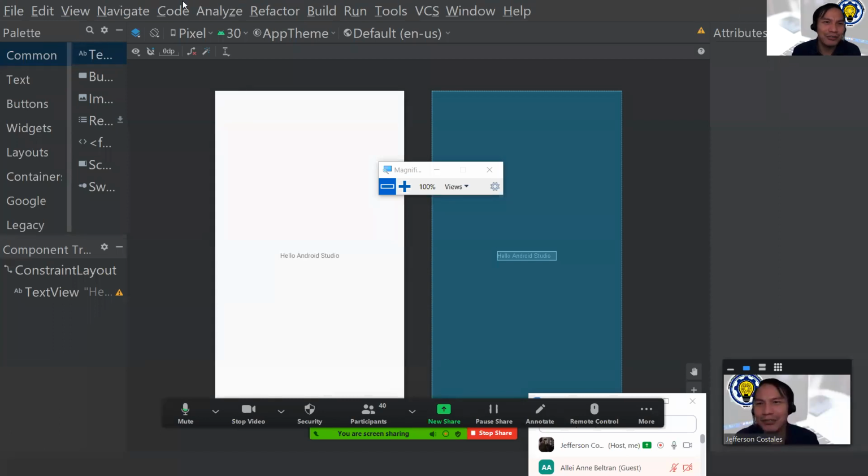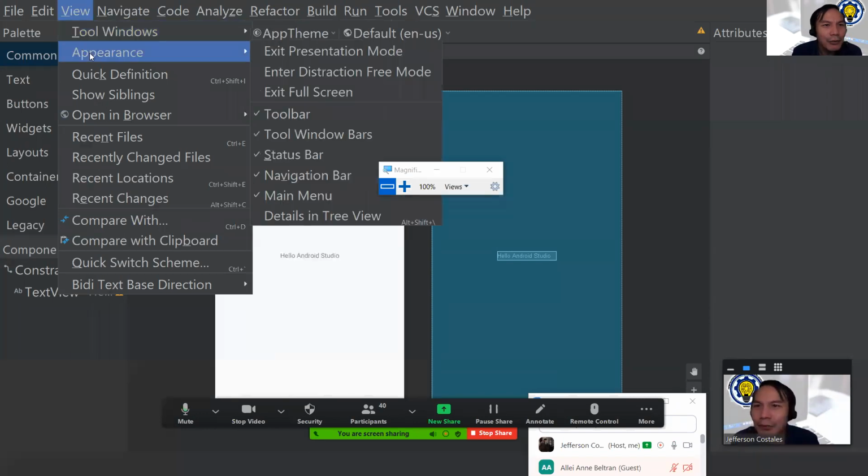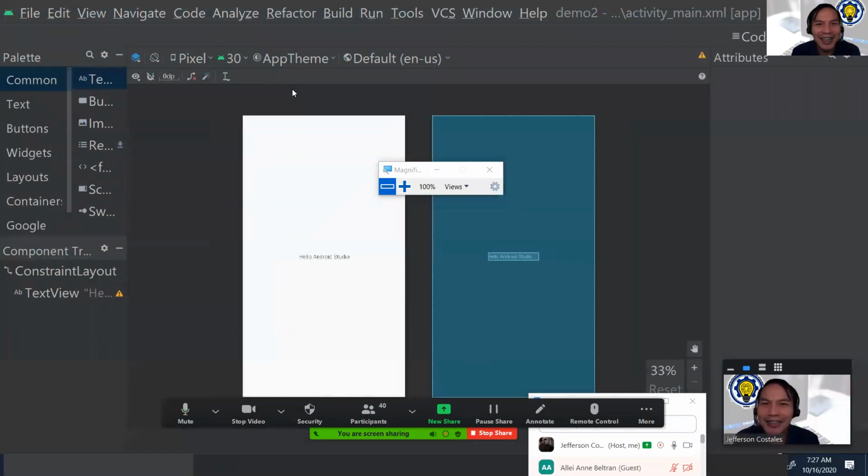So that's for the presentation mode. Okay, much better if we could use that. Then if you want to go back to the main IDE panel, simply exit full screen. So that's it. Okay. So what else?